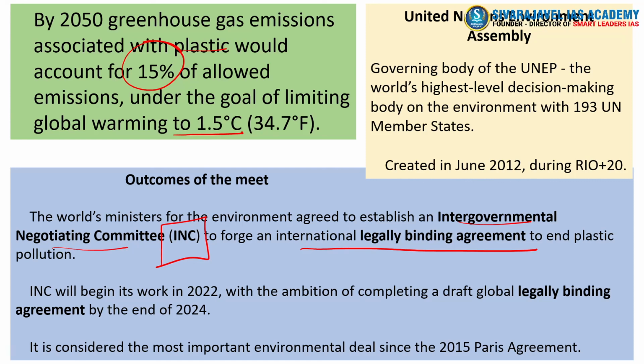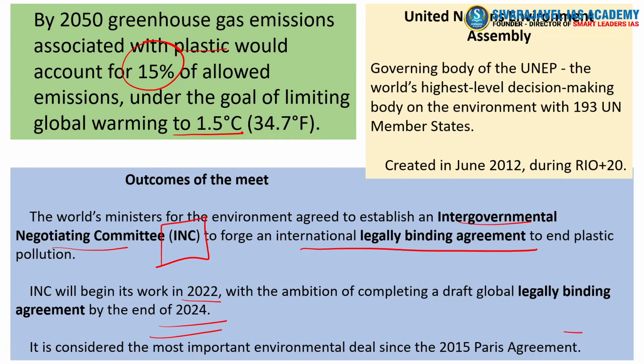The INC began its work in 2022 to frame a legally binding agreement by the year 2024. So these years could sometimes be asked. It is a current affairs topic, and those years could be asked by UPSC. So the INC began in 2022 and the agreement should be made by 2024.